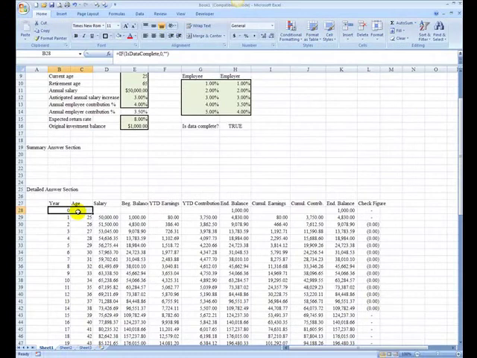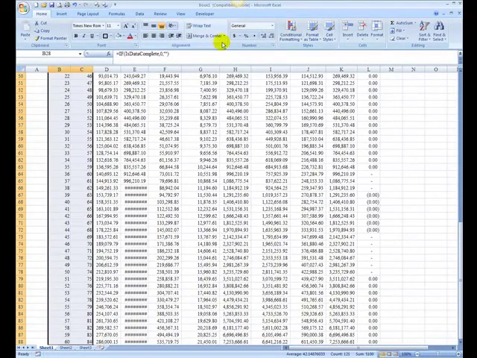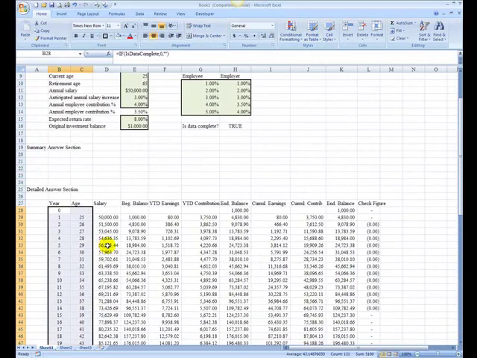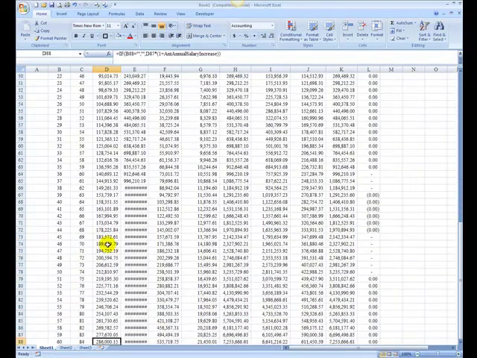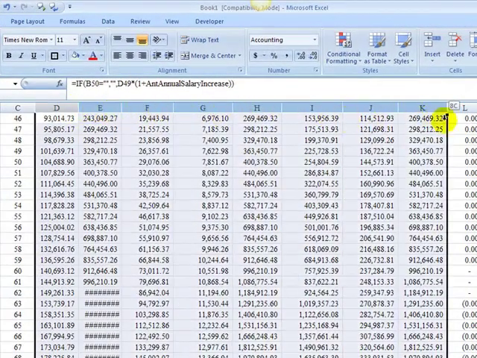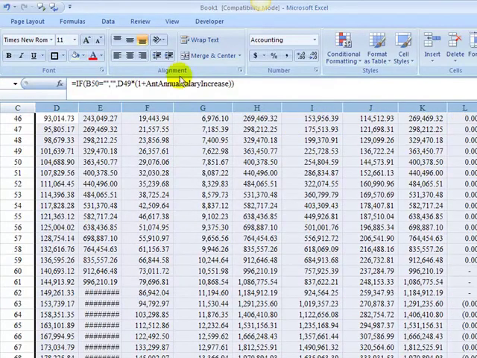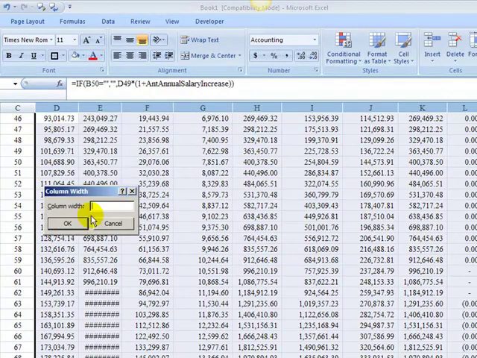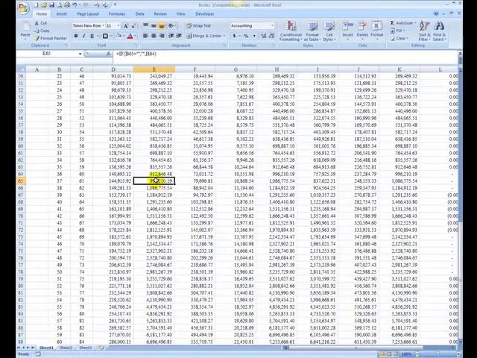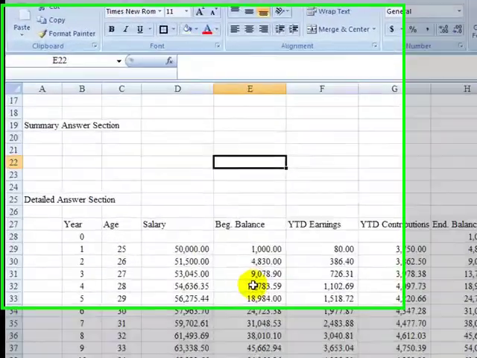I might choose to highlight these two columns, end down, and maybe do a center. And it's a good idea to go all the way down to the bottom and see if you've got this type of problem with the formatting. One way we can just take care of this all at once is maybe highlight all of these columns. You know, I'm clicking at the very top on D and then holding my left mouse button down. And here I can just right click now on D and set a column width to maybe 16 and end down. It seems like that's going to be wide enough, end up, at least for what I would expect the values to be.